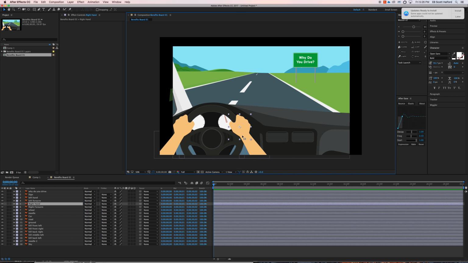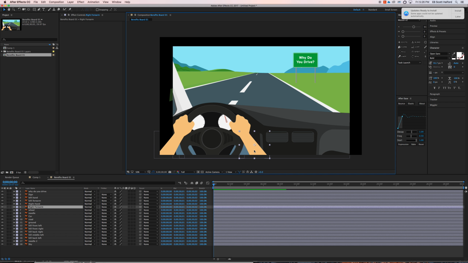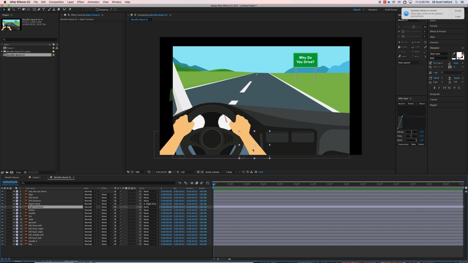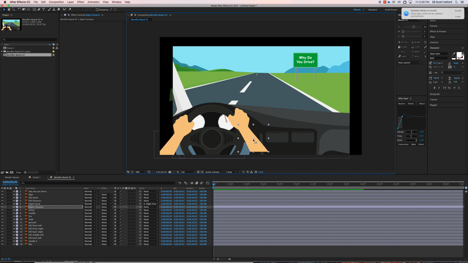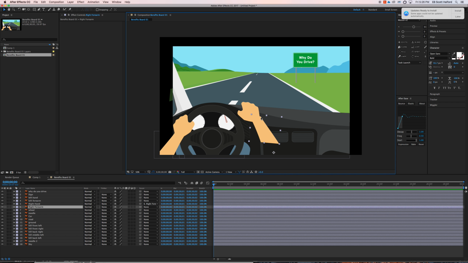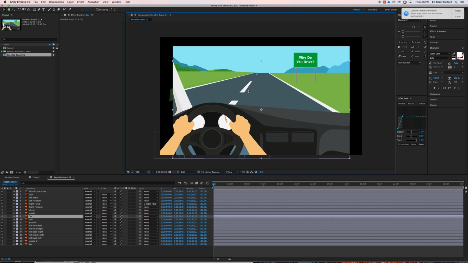So let me show you real quick how this wrist will work. Tie the right hand to there, forearm. So now the forearm, if I move the anchor point of it down here, I can move it with the hand and everything, but then also I can move the wrist slightly. So I may want to, now that this is done, go and round that off a little bit. But you can see that each one of these is an object.